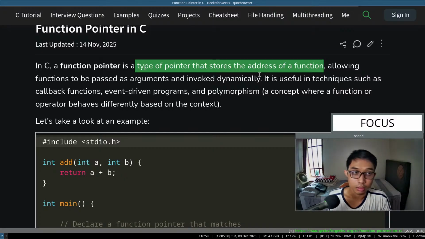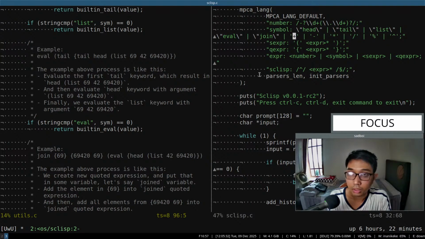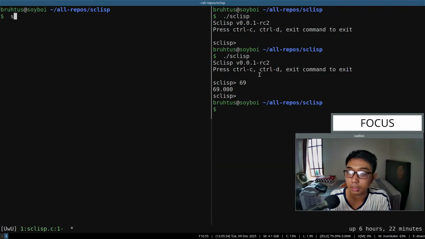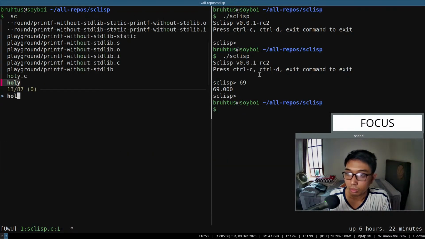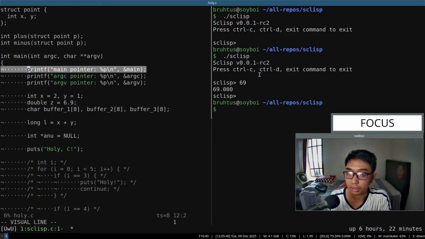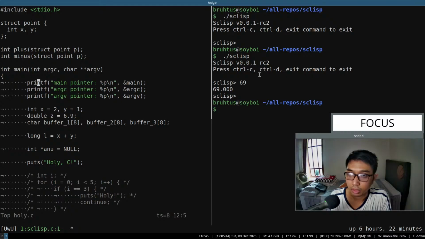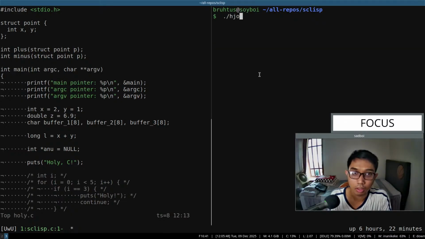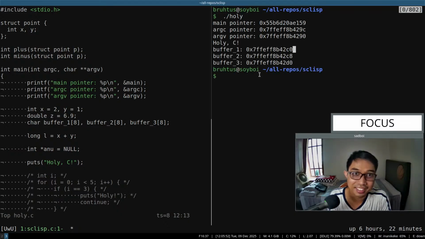I kind of know that we can also print this one, right? The main function pointer, like this. See, this is the main function pointer.